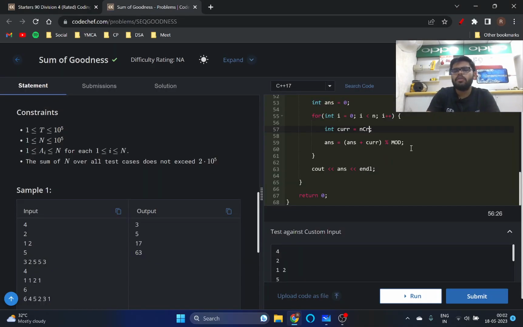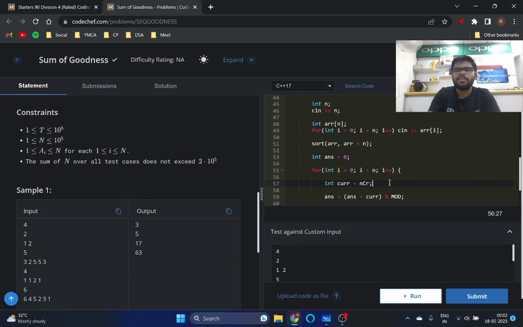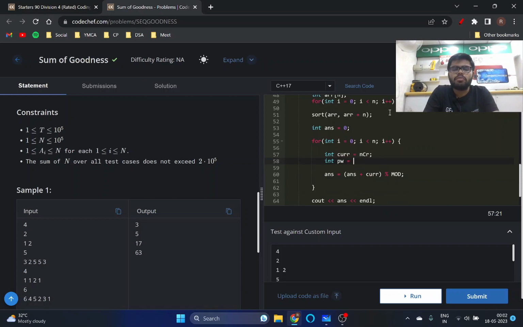So this power mod, this power stuff, let's call it as pw. I just don't want to take any keyword, that's why I'm taking some random names.